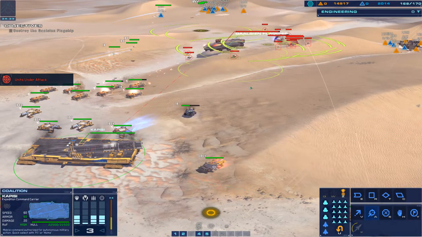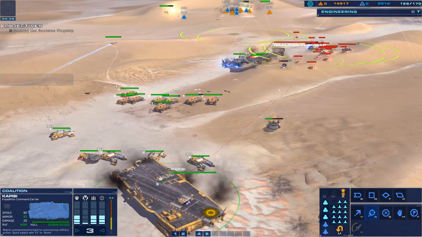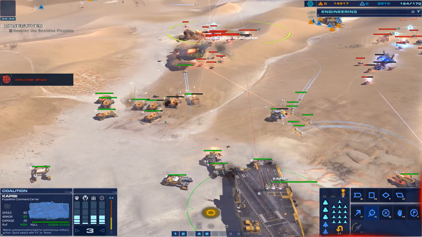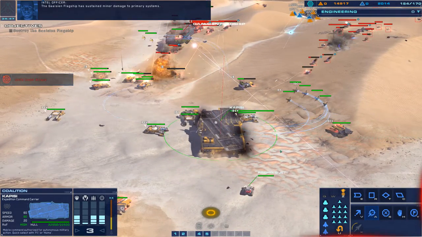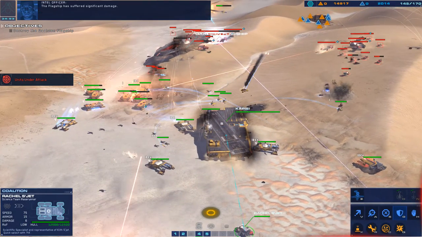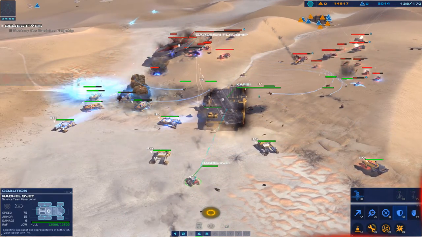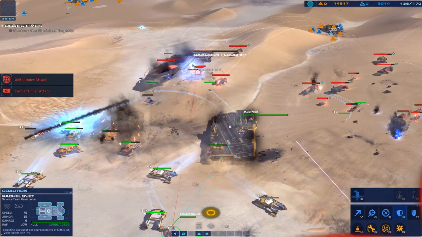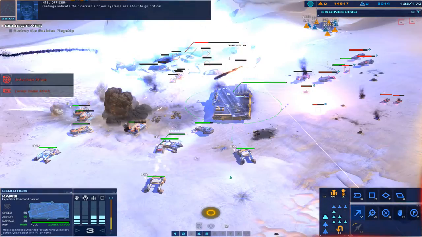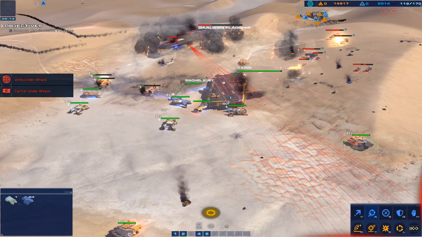We're moving. Ready. Attention, strike fighter taking fire. Bomber is taking fire. Alert, strike fighter destroyed. Alert. The Galcian flagship has sustained minor damage to primary systems. Alert, assault cruiser destroyed. It's just eating my battle cruisers for breakfast. Bomber destroyed. Battle report. Hostile battle cruiser eliminated. The readings indicate their carrier's power systems are about to go critical. Alert. Strike fighter lock. Carrier is taking fire.